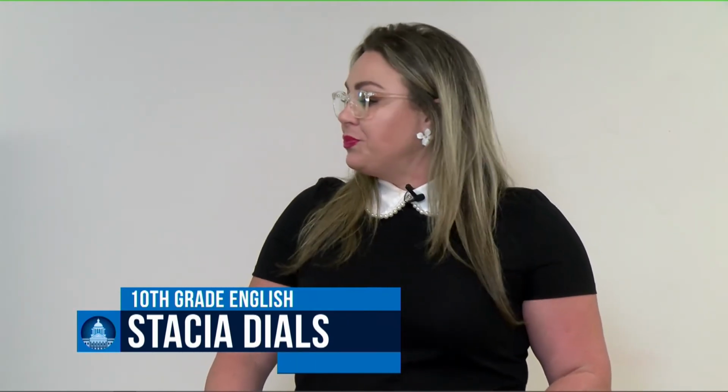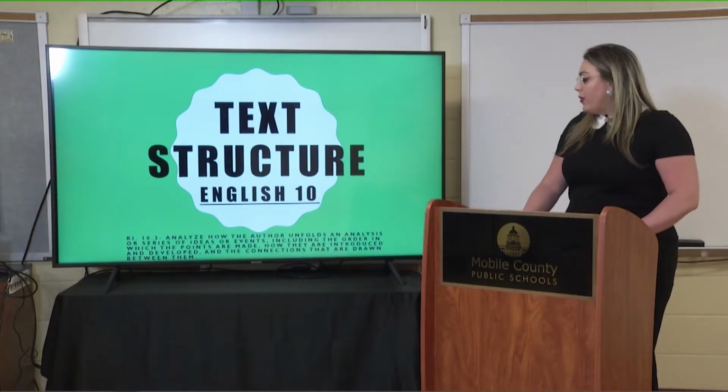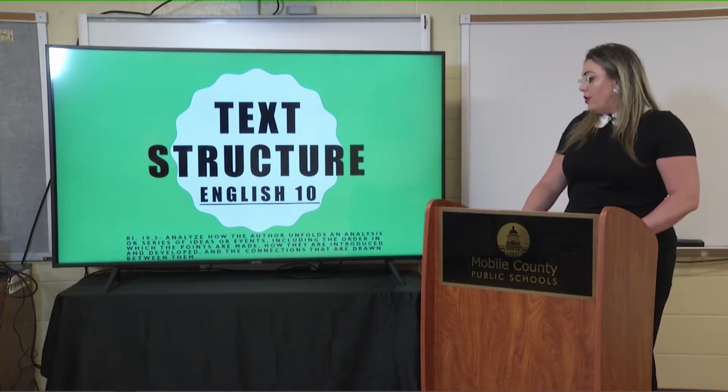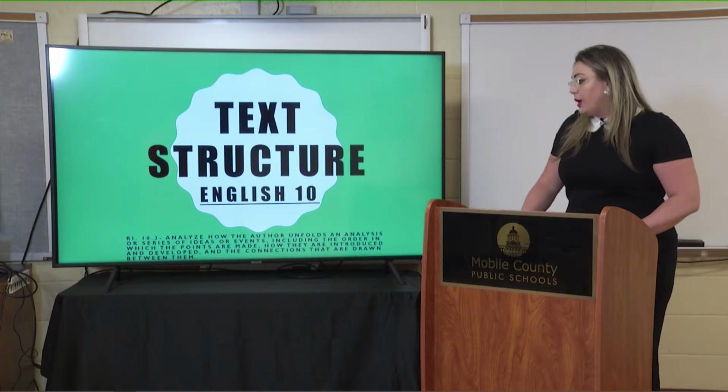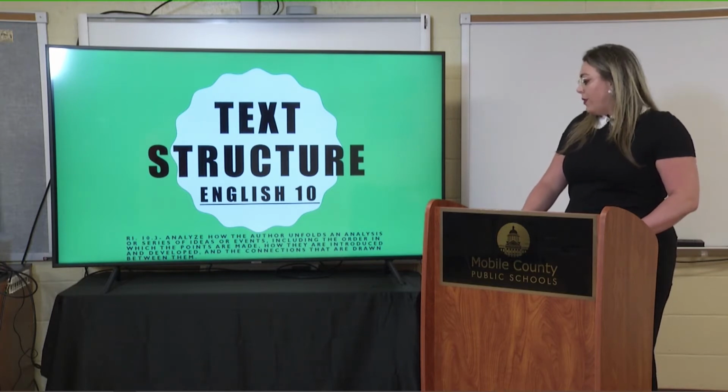Let's go ahead and unpack our standard before we begin. So today we will be discussing RI 10.3, which is to analyze how the author unfolds an analysis or series of ideas or events, including the order in which the points are made, how they are introduced and developed, and then the connections that are drawn between them.